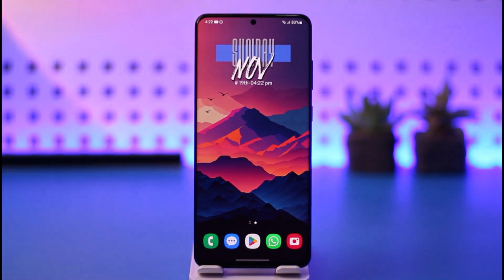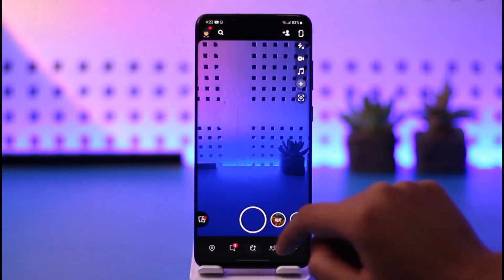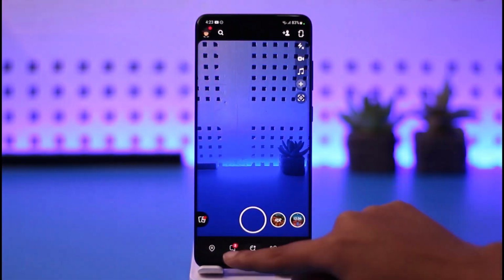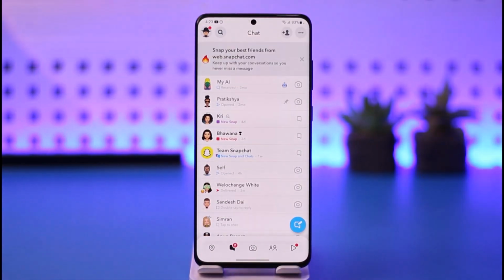knowing. For that matter, what you're gonna do is simply go ahead and first access your Snapchat, and in this section you're gonna find a little message icon, right? So if somebody has sent you a snap or a story and you wanna take a screenshot or screen recording or anything, you won't be able to, because that actually notifies the person and they will know it.